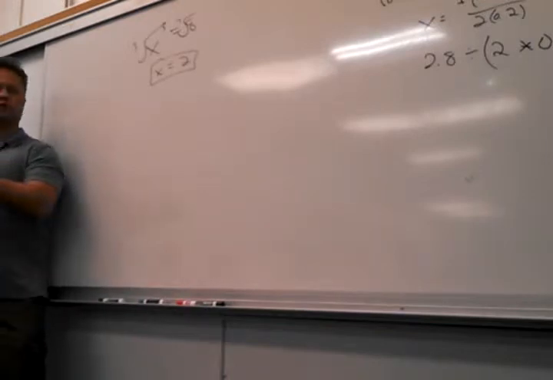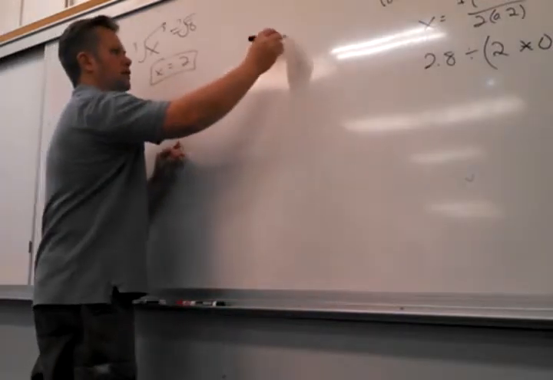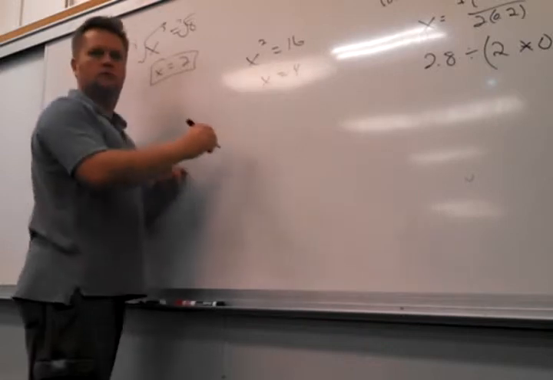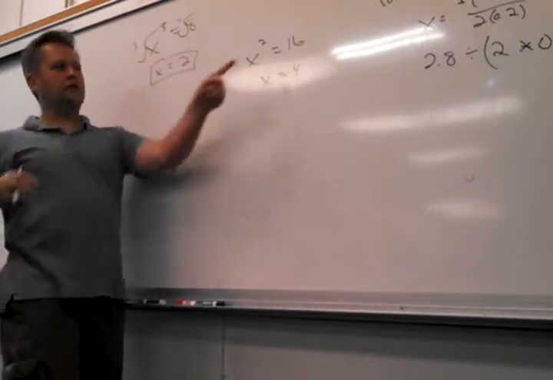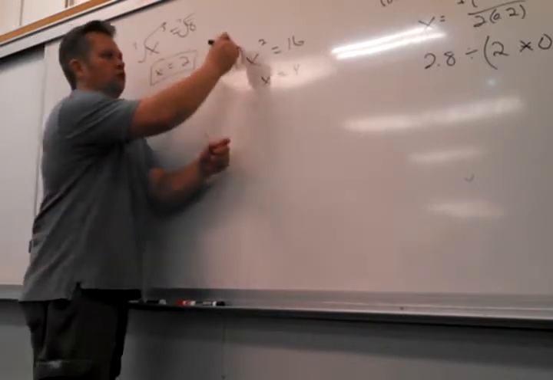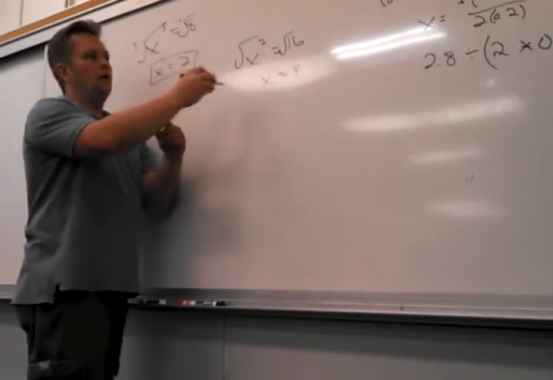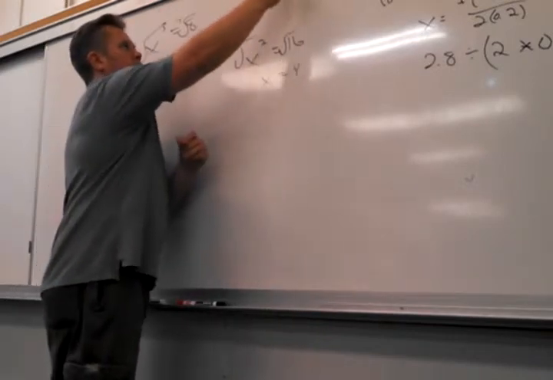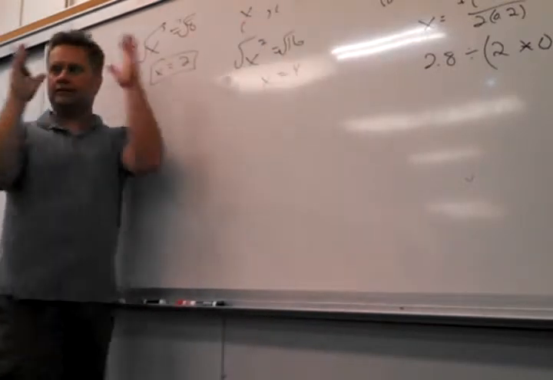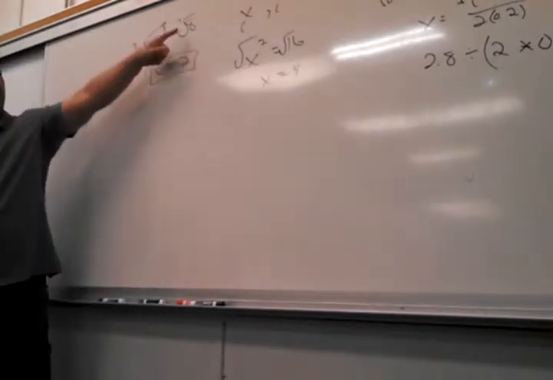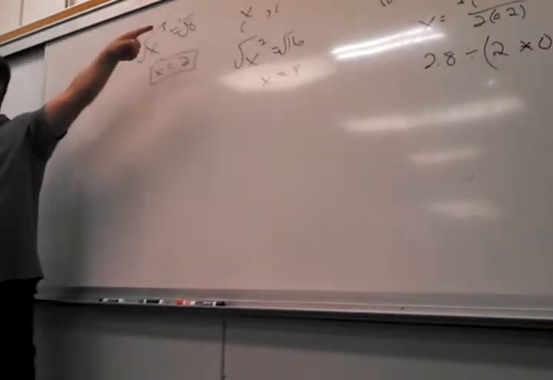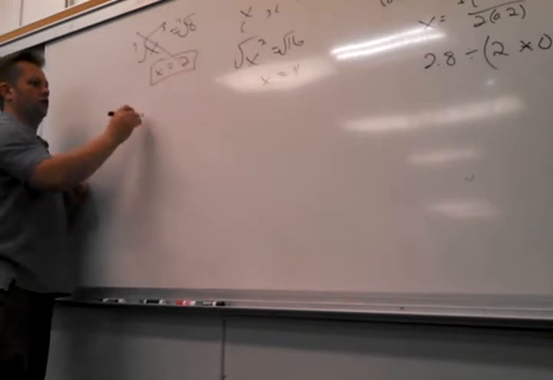What do I do? This is the same mistake people make when it's like this, and they tell me the answer is 4. Now the way we take care of this is, when you take the square root, what should you do immediately? Because if I brought the 16 over and factored, I could see them. So that's the trick. You bring the 8 over. You don't do the cube root first.